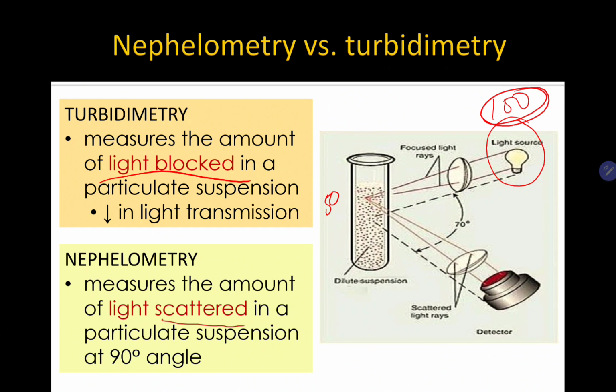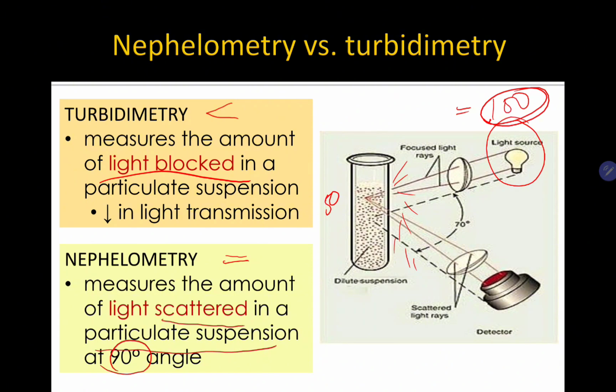For the nephelometry naman, no, measures the amount of light scattered in a particulate suspension at a 90 degree angle. Okay? For the nephelometry guys, kung ang light source mo is 100, tapos pinatama mo siya sa suspension guys, ang gina-measure dito is yung light na gina-scatter. Lahat ng light na gina-scatter dyan will be measured cumulatively, and then it should equal yung ating 100. Okay? Kung for the turbidimetry, it is less than yung incident light. For the nephelometry, it should be equal. Light scattered is equal sa light na introduce.